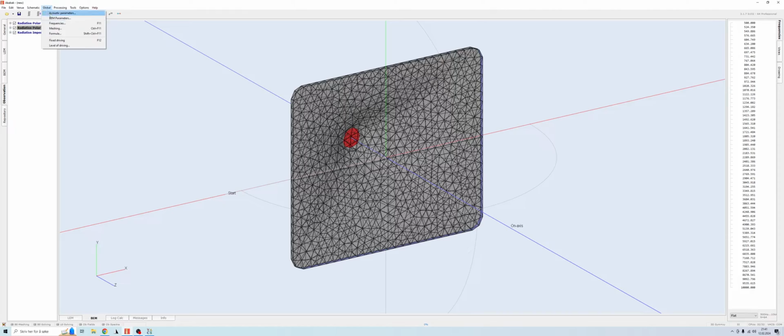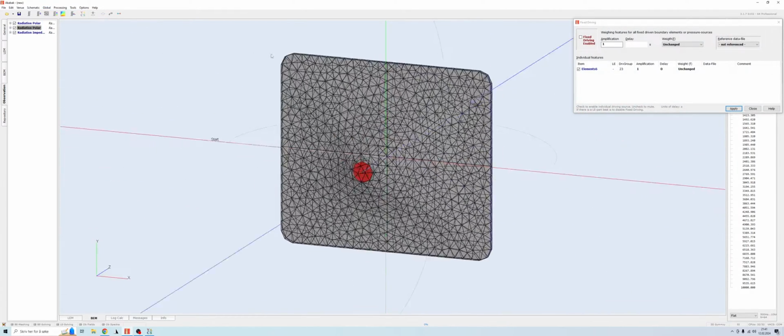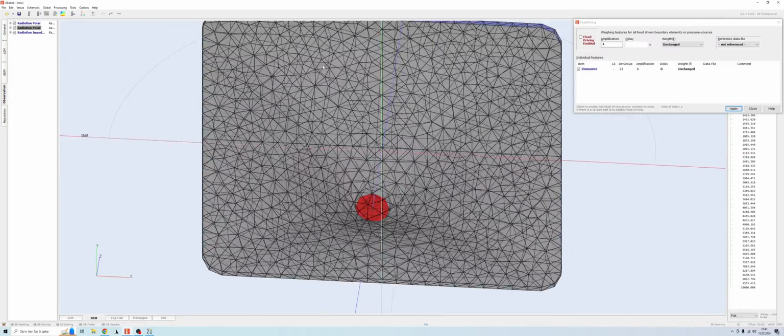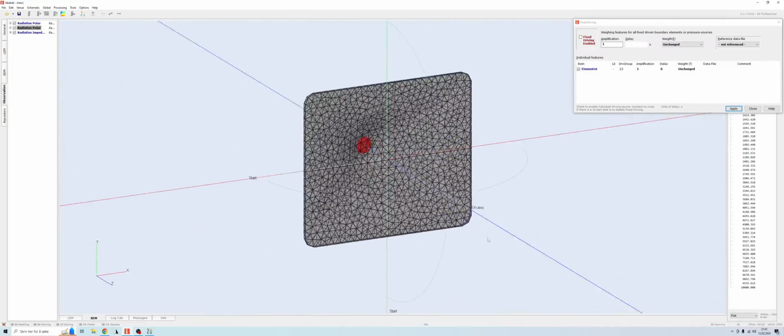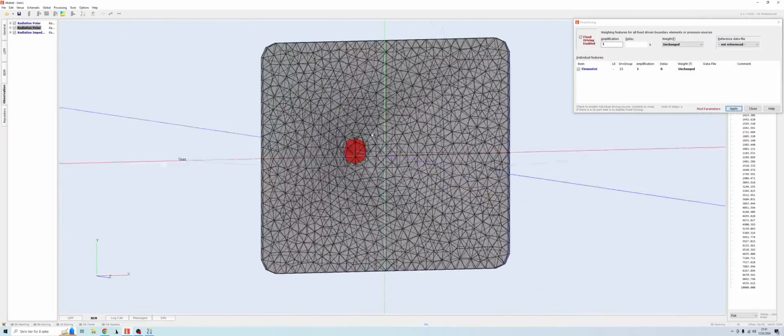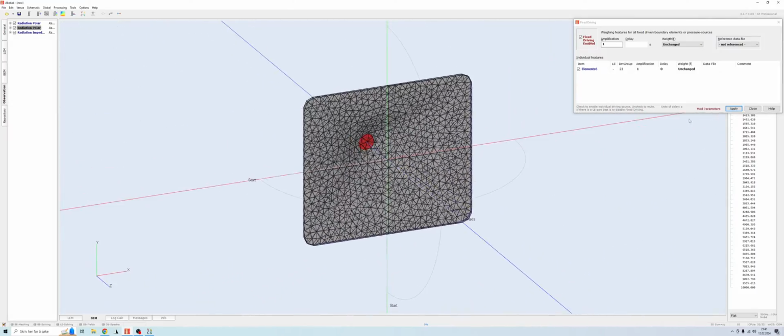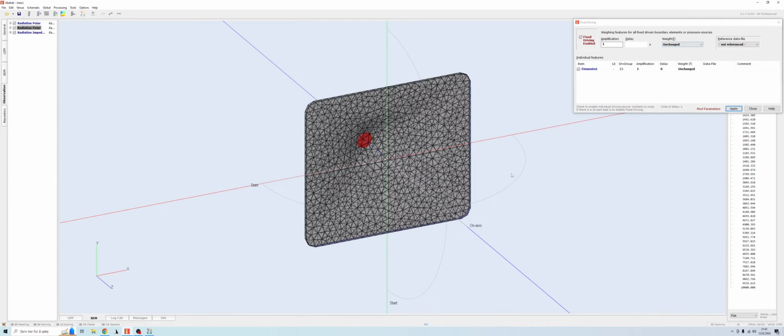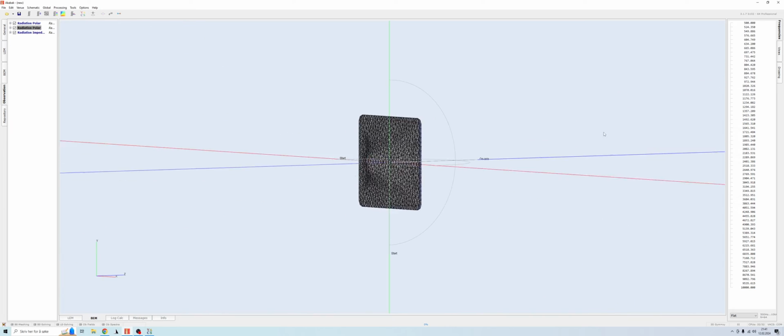And now we have to go to global again, and we have to choose fixed driving. Since we don't have a lumped element model for this driver, and I'm not going to create one, we just need to set fixed driving so that it's actually giving us an output. If we don't set fixed driving, it won't give us any output. The weighting does not matter in this case. Click apply, close, and now everything is ready for simulation.